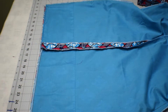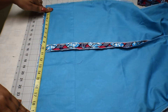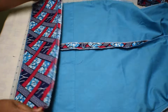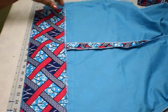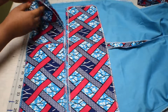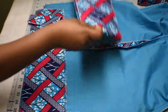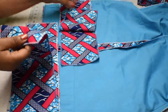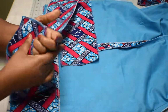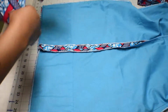So now we're going to work on the down part of the dress. I'm going to do the same thing that I did to the sleeve ruffles, to the dress ruffles. Measure how wide the dress is and multiply by 2. Then cut it on 5 inch wide fabric. You're going to cut 2, one for the front and one for the back. One thing I forgot to tell you earlier was that the end of the dress, I made it a little bit like a pencil. So I took 1 inch seam allowance in from both sides. So go ahead and join the ruffles to each other. I'm joining the back ruffle to the front ruffle here.